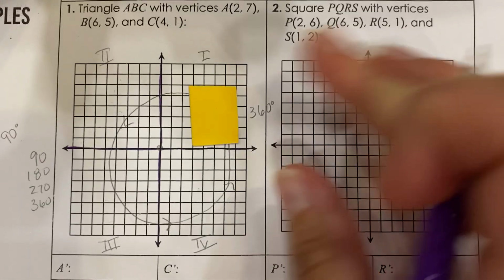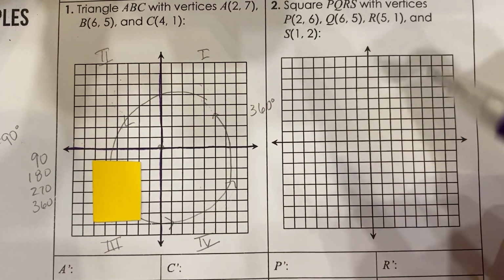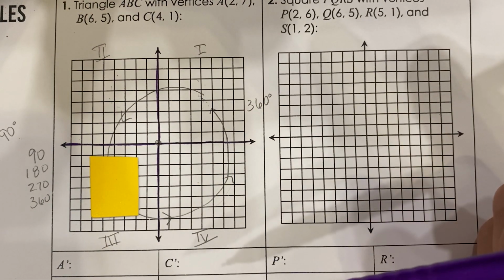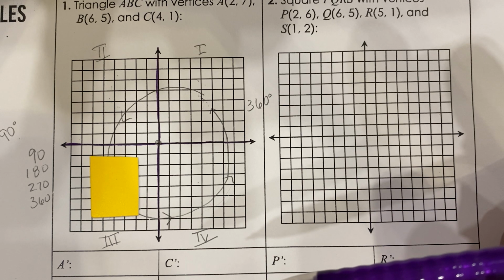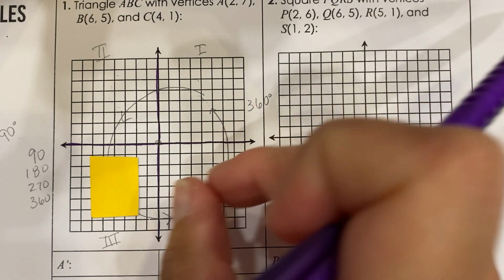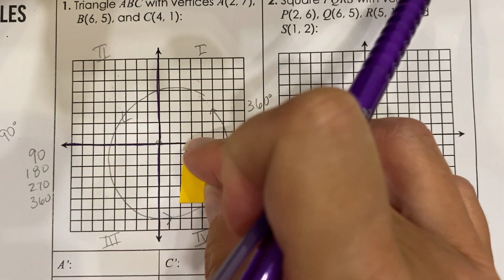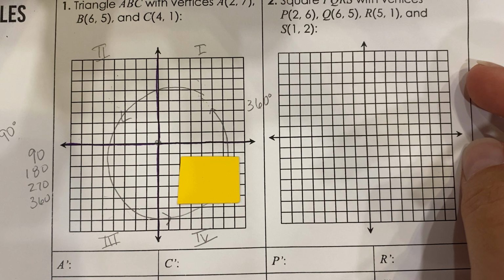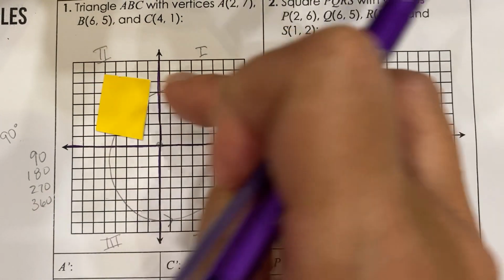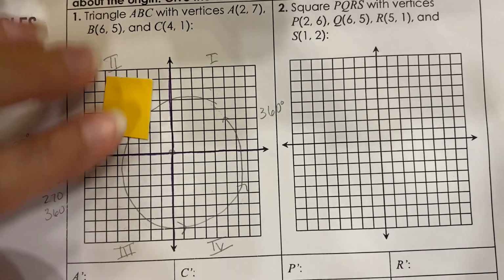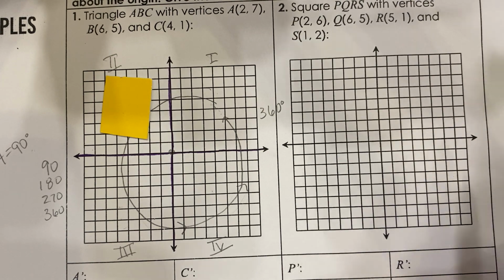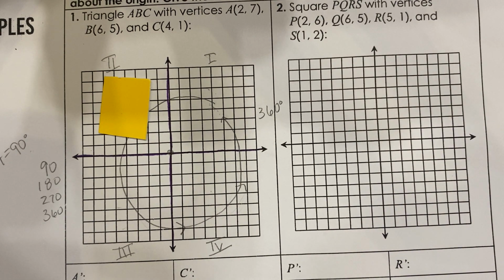Okay? Now, not to be confused, you could start in this quadrant, quadrant 3. If you are asked to move this image 90 degrees, where is it going to go? 90 degrees counterclockwise is going to wind up here in quadrant 4. Okay? All right, so just use this as a review for what rotation means and where we're getting all these numbers from. Next, we're going to move on to the rules for rotation for 90 degrees.